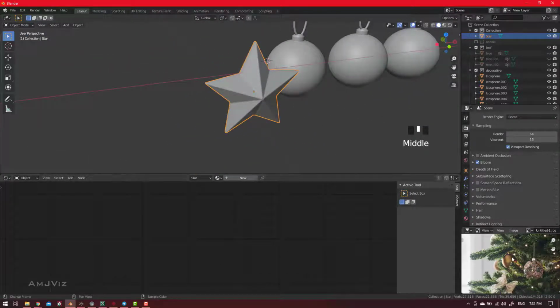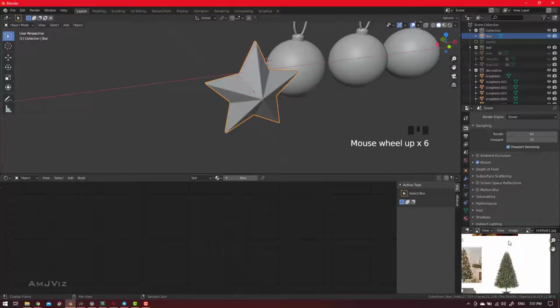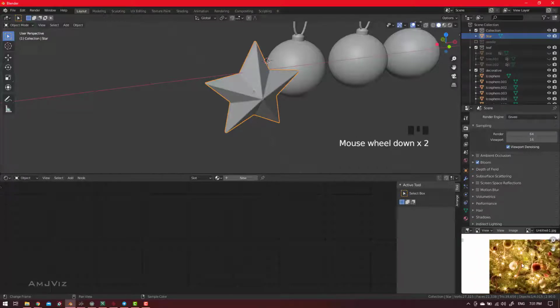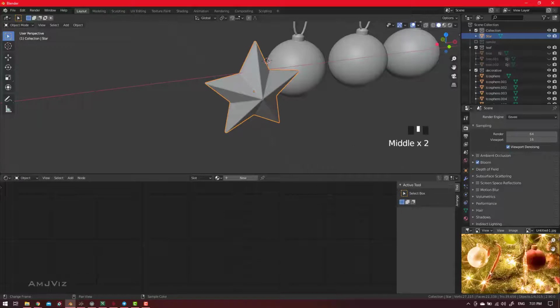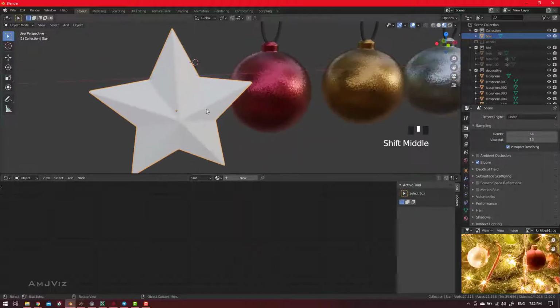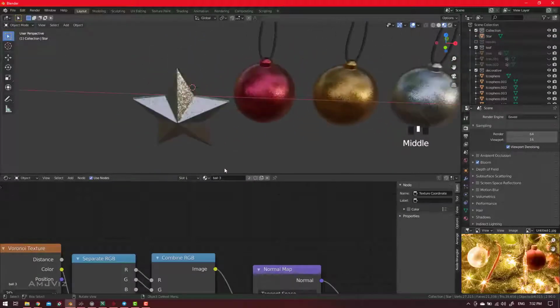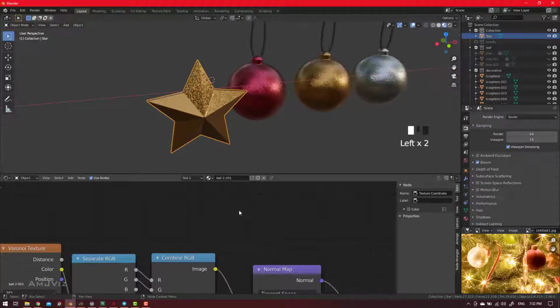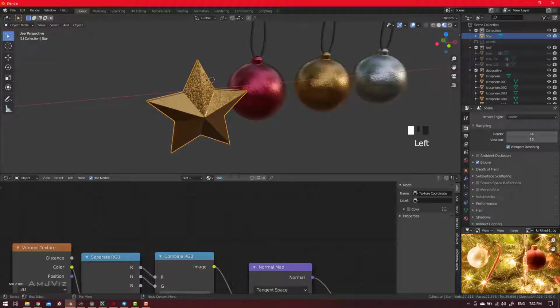So we need to add, let's see what we have in the references. We don't have stars, but yes, this is beautiful. This is another thing that I want to add. I just look in the reference at what I can add. So in the material, I can use this. For example, in the ball tree we have this, but I prefer the star one. This is specially for stars.